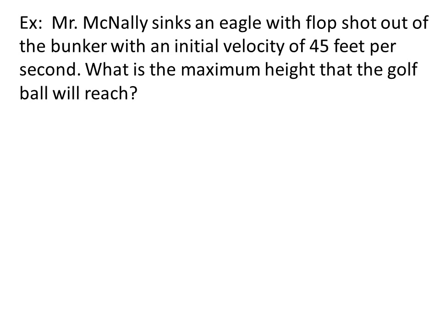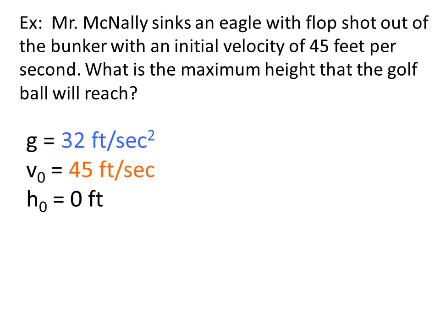Now the problem is we don't have our equation for us. So let's use our vertical motion equation. In fact, we got to pick out some known values here. What's kind of hidden here is the gravity. Since we're dealing with feet, we'll consider our 32 feet per second squared as our constant due to gravity. Our initial velocity that I swung at was given in this problem, so it was 45 feet per second. And we can say that our initial height here is 0 because I'm hitting it off the ground.